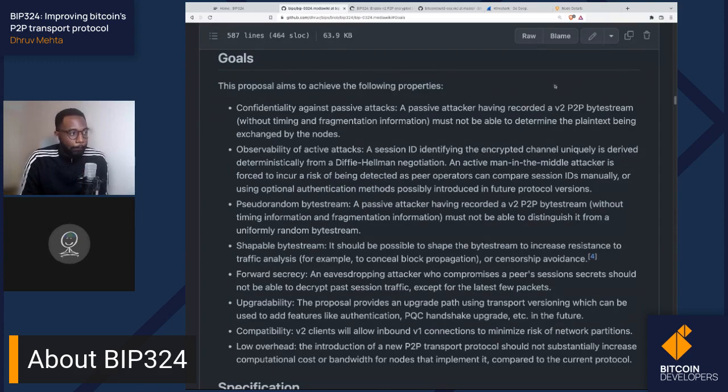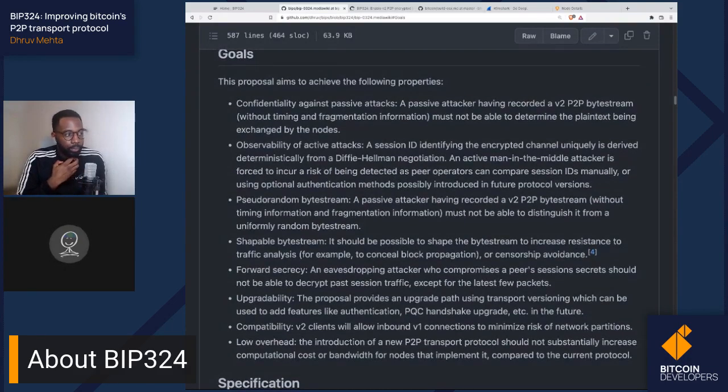We already talked about the pseudo-random byte stream. We've also made the entire byte stream shapeable. Let's explain traffic analysis a little bit. Let's say you're not able to differentiate the bytes on the wire themselves, because they're pseudo-random, and you are incurring the cost of an active attack: you have to run a node, and you incur the cost of getting caught. Maybe you can still do things like run a Bitcoin node and know exactly when a block is published. Block propagation is pretty fast now, so within 5 seconds of that, if you receive roughly exactly that many bytes, then you're probably a Bitcoin node. This happens because there are certain events in the propagation of traffic that everyone needs to know about. So there are these patterns. That is traffic analysis.